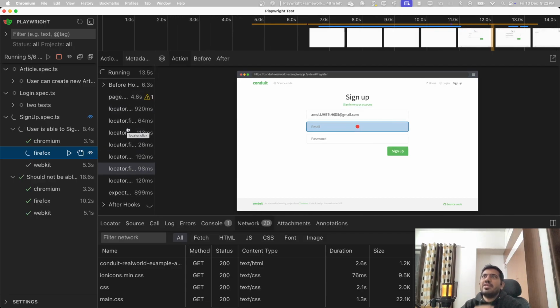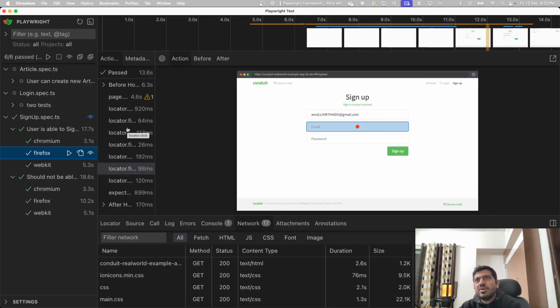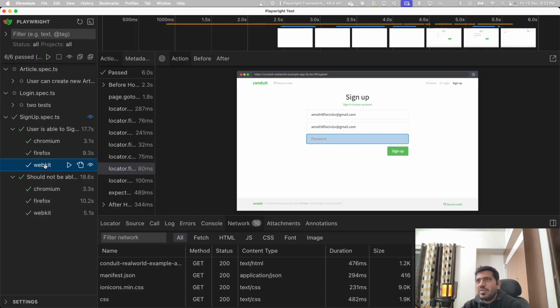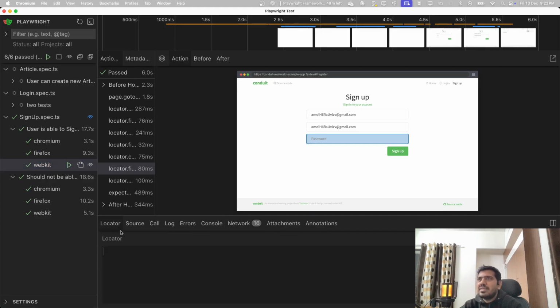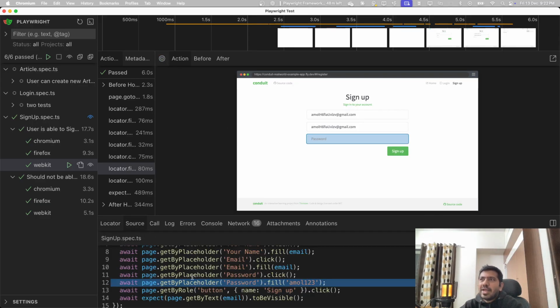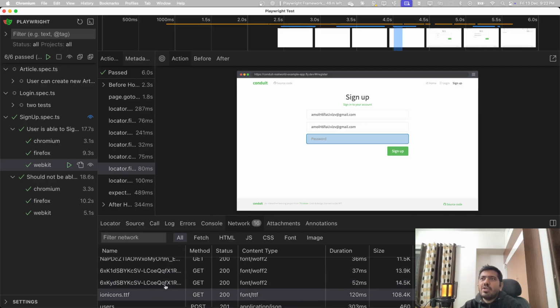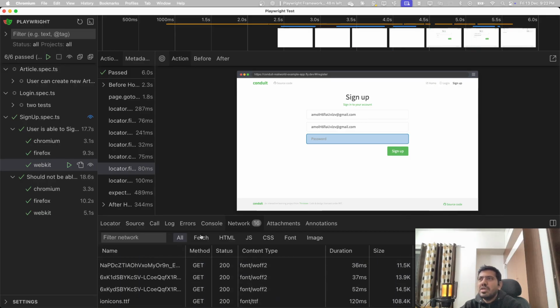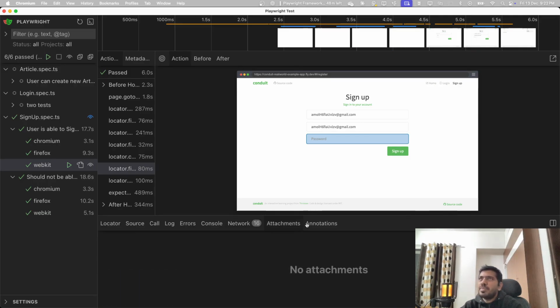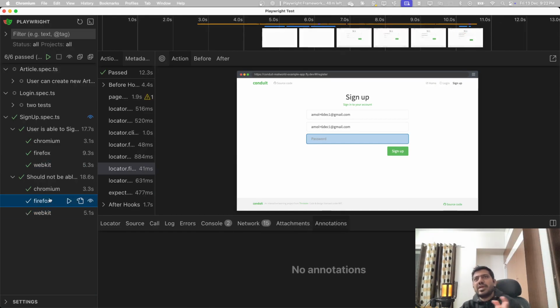But if you observe closely, it is very similar to what we have seen in the trace viewer, right? The trace file, how does it view that? It has support in a way that you can identify the locators and other things, and your locator will get displayed. The actual source code, then the calls being made, and then logs, obviously network calls and all the details, just like in a browser, right? So in a way, it is an exceptional thing that Playwright offers, and you should try it out.